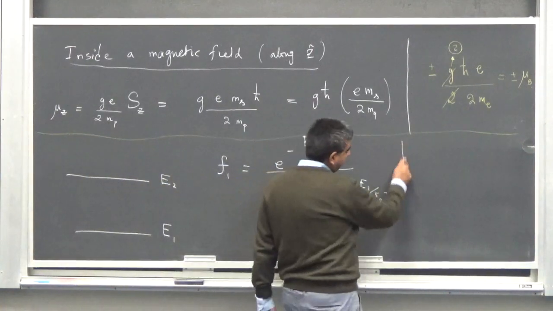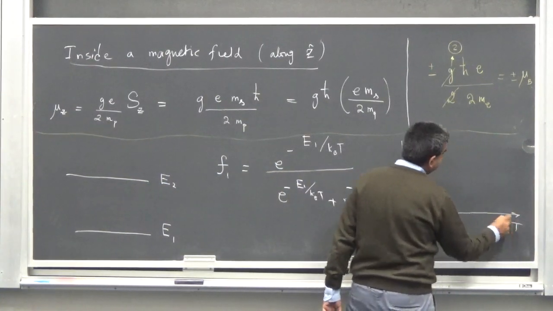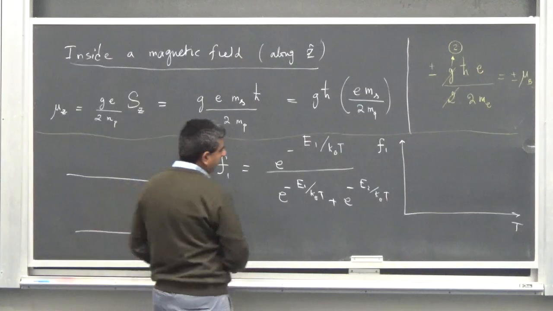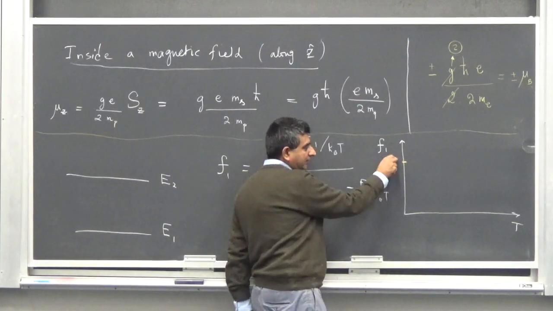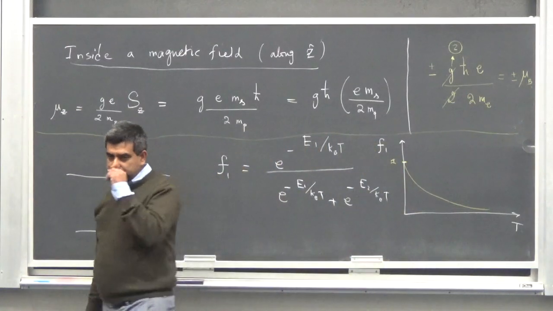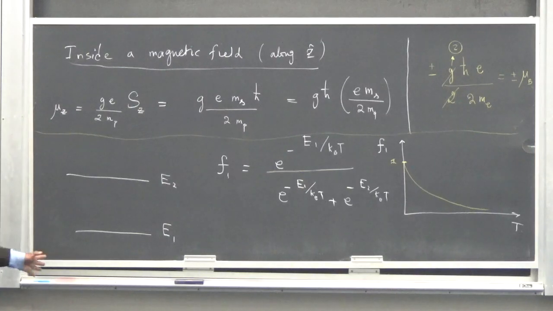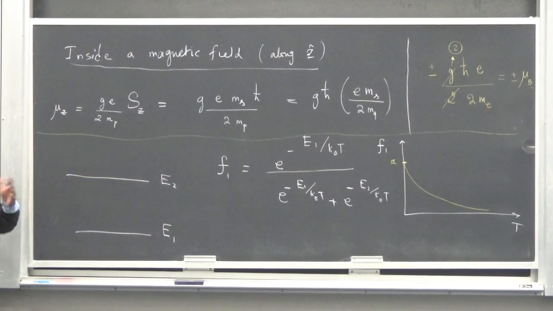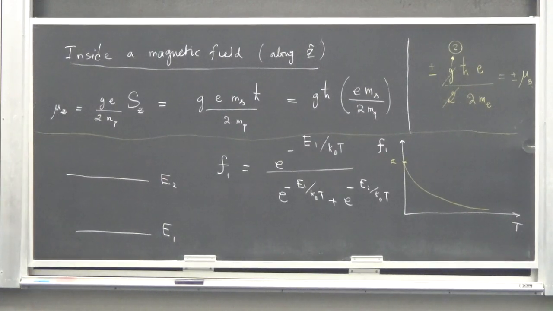So if you would like to make a plot against temperature, the fractional population in this lower state F1 at 0 Kelvin is going to be 100% or 1, and then it's going to drop off exponentially. This is called the Maxwell-Boltzmann distribution. So that's why there is still some finite probability that this state is occupied. That's because of temperature, but it's also possible that you give it a nudge yourself. So you can stimulate with external radiation so that the spin flips. That's what you do in a magnetic resonance experiment.